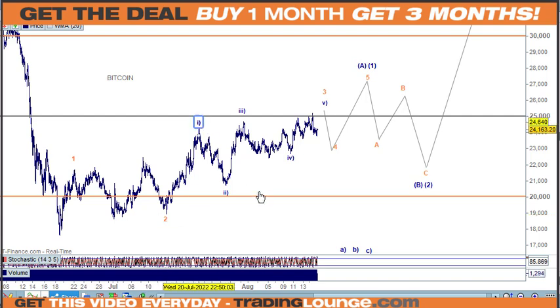So yeah, I think we're looking at something like this. Yeah, let's just wait and see. And with Ethereum at 2,000 and Bitcoin at 25,000, they're big numbers. The market's not going to go anywhere. If it goes above, it will be coming back below, and vice versa. It's going to spend some time here.